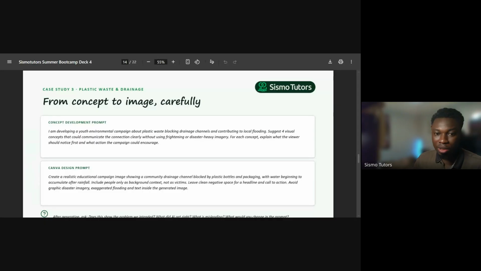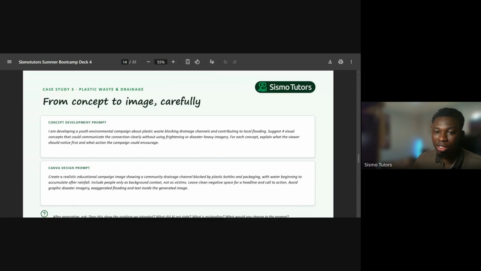So this particular prompt says, I am developing a youth environmental campaign about plastic waste, blocking drainage channels and contributing to local flooding. Suggest 4 visual concepts that could communicate the connection clearly without using frightening or disaster-heavy images.